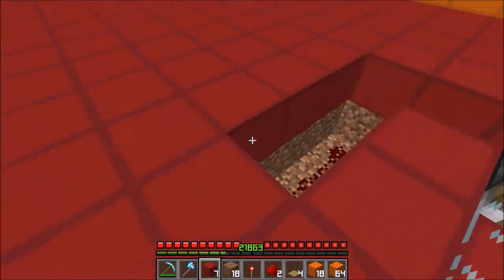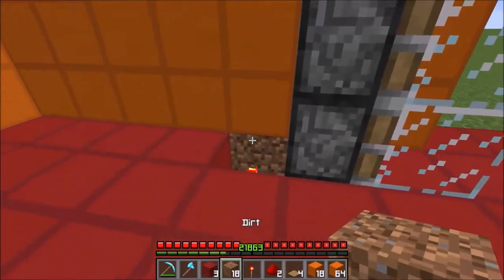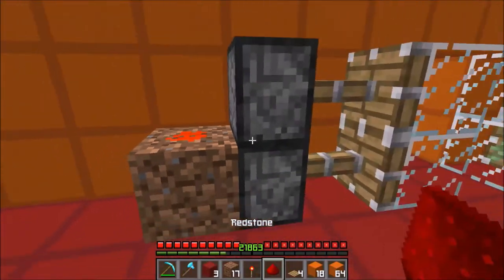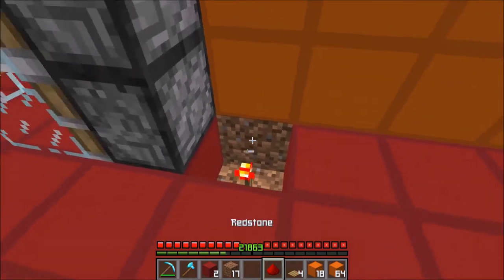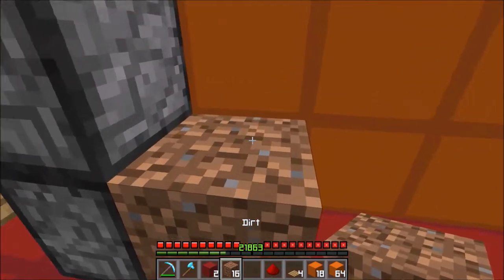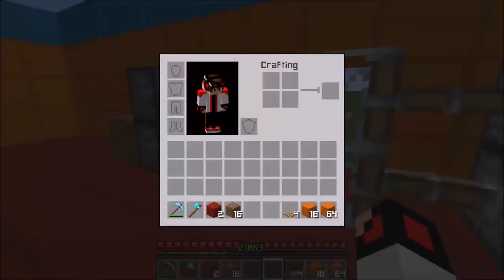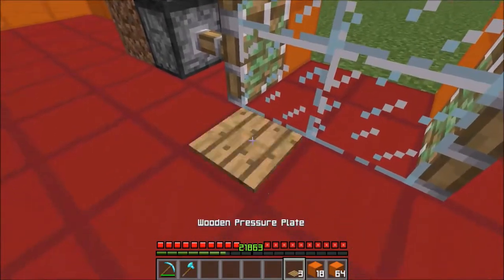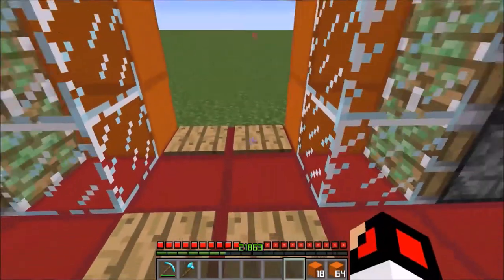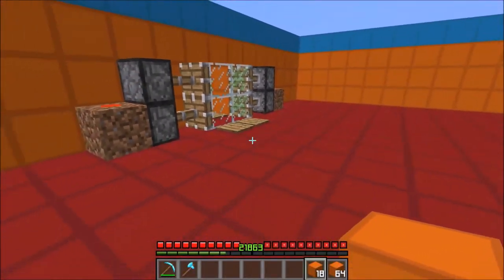We can place back the blocks. I'm gonna place a block there, redstone dust there, torch there, dirt there, redstone dust. So that's how it would go up. So you should have 16 dirt left and 2 red concrete left. I'm gonna put those back where they were. Yeah. So there we go.